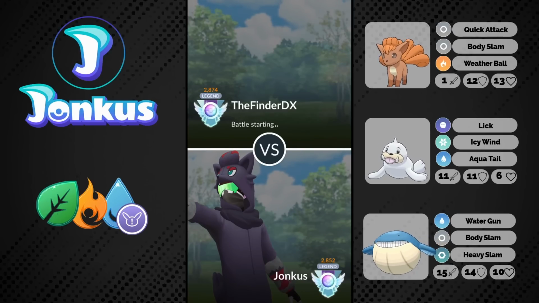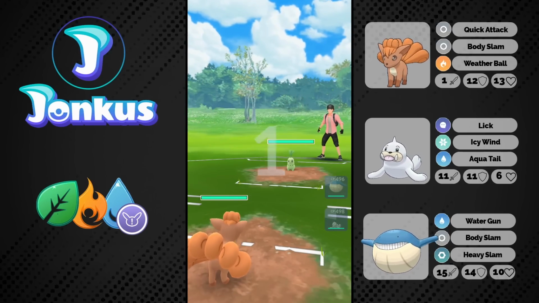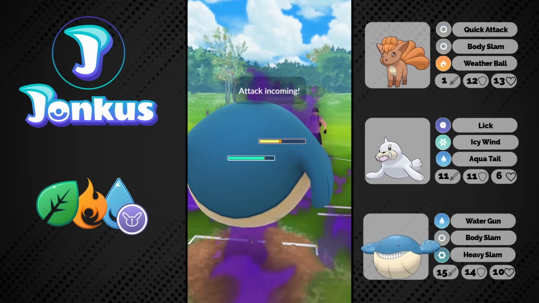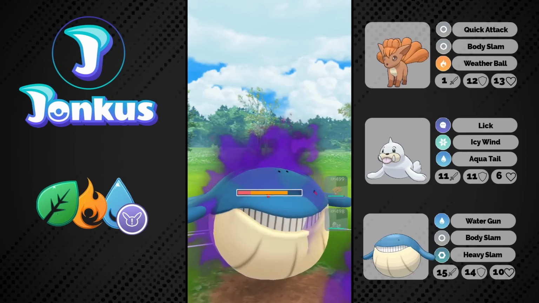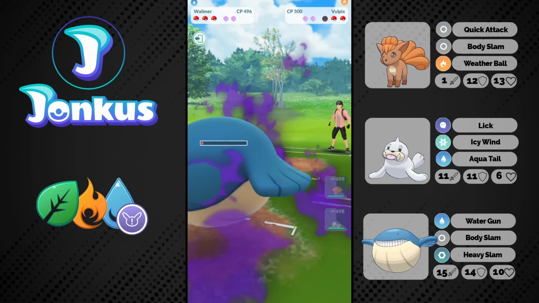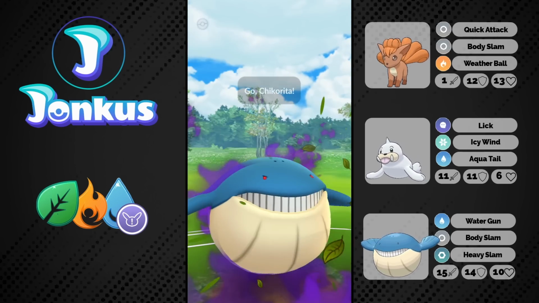Next game, we can take a look here at the Finder DX. So we see a good lead for us, Chikorita in the lead, something I like to see. And we see a Vulpix coming in, which we can realign here with our Whalmer. As it's a normal one, we should be able to take one Body Slam pretty easily, and we can just farm them all the way down here. As we can go ahead, go for one Body Slam, and this will be a pretty easy one as well.